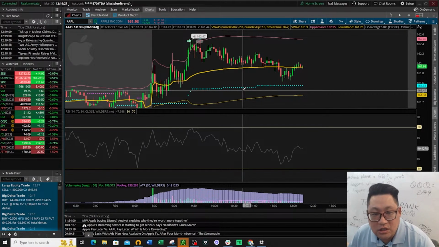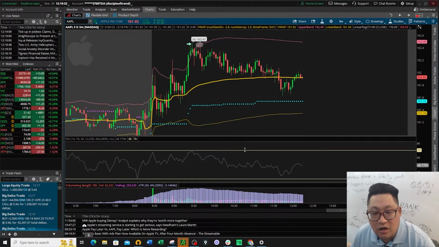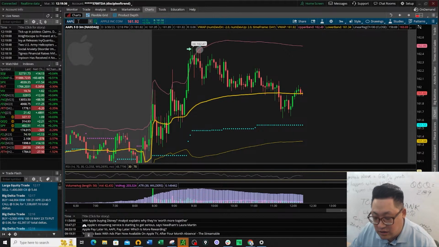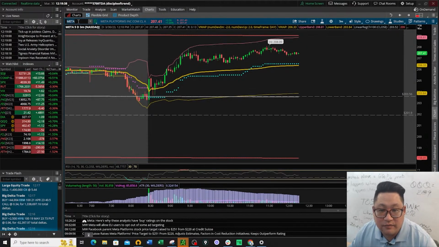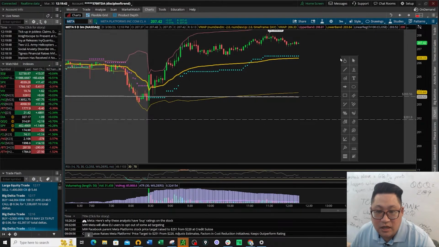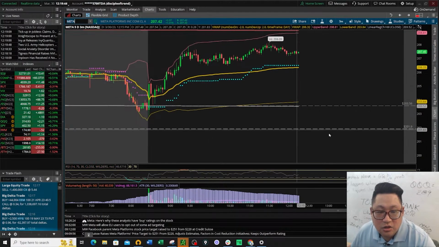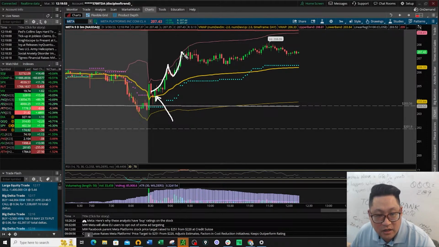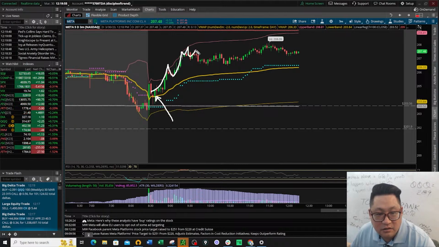If you're patient and disciplined enough and look to trade the extremes, while it may not happen as often as you would like, there's going to be plenty of opportunities throughout the day to take advantage of, especially when we're looking at key pricing levels and utilizing these key pricing levels. You could see Meta early on, once they started to hold the VWAP right on that red candlestick, pivoted up, went to the second standard deviation, pivoted up, rejected, lower high, and a breakdown.